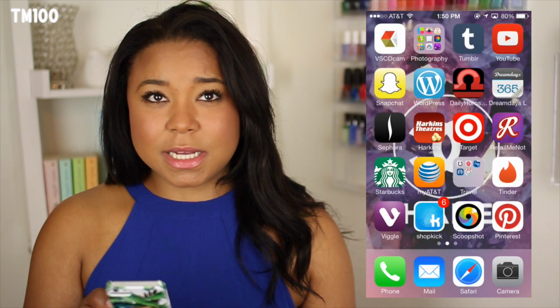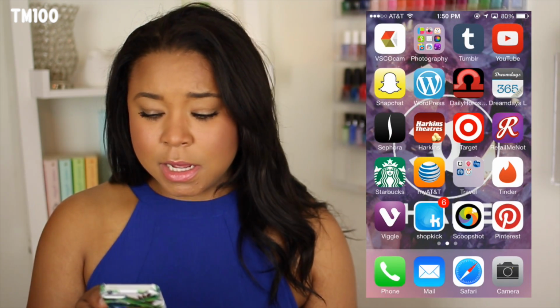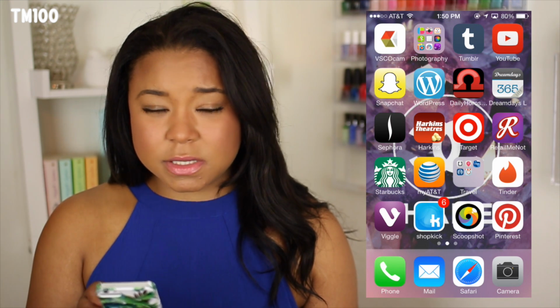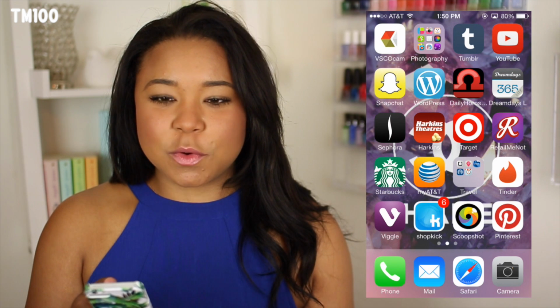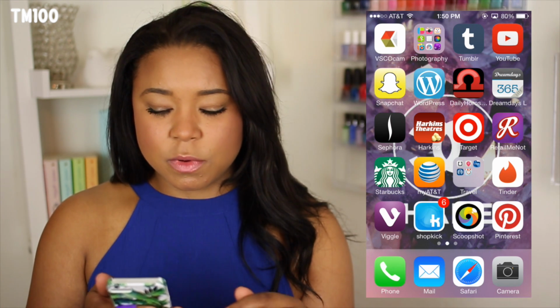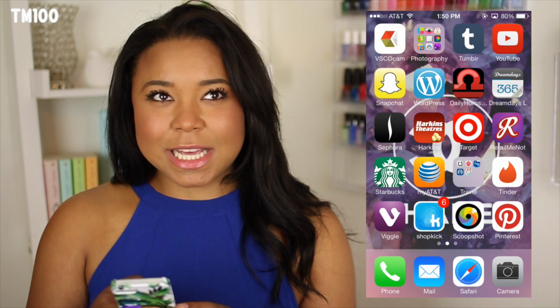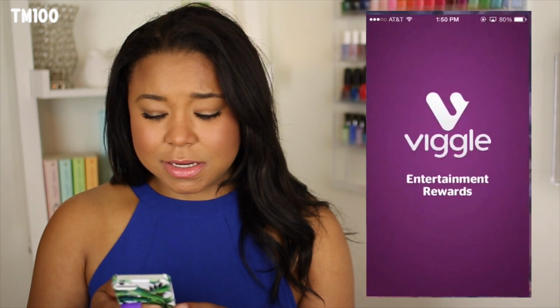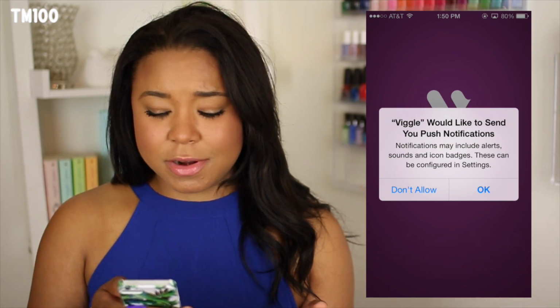And then I have Tinder because I heard one of my friends talk about it and I just got it and I'm like, what is this? And I don't even use it. And then Big Ol', these are my stuff that I don't even use but I keep on there. And we're all guilty of keeping on apps that we don't use. I like it just because I want my whole row filled with something. Is that just me? Yeah, so I have Big Ol', which is, I think, I don't even know what this is, honestly. Oh, you record shows and then you get paid for it, I guess.